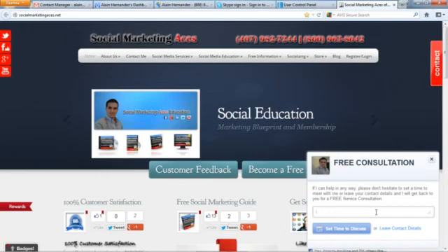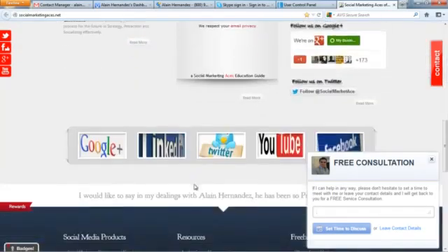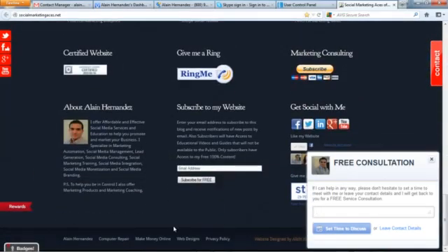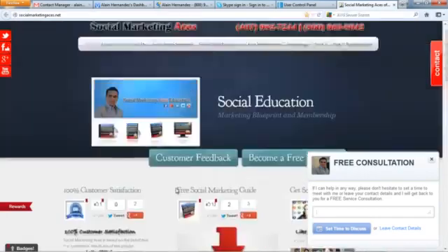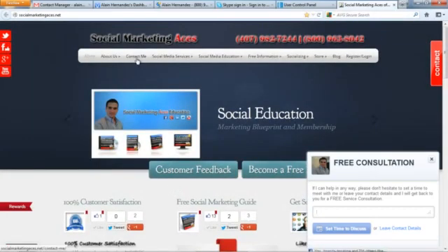And this is great because you can set the time when you want it to go off. You can set the time when you want it to open automatically. And this is great because they don't have to find your contact page. They don't have to try to locate the contact option. Some websites have the contact option all the way to the bottom. How can they find it? And some websites, they have to click on a contact page.